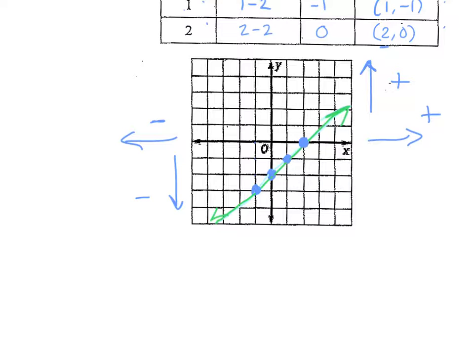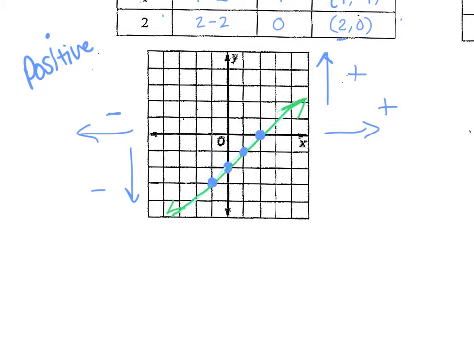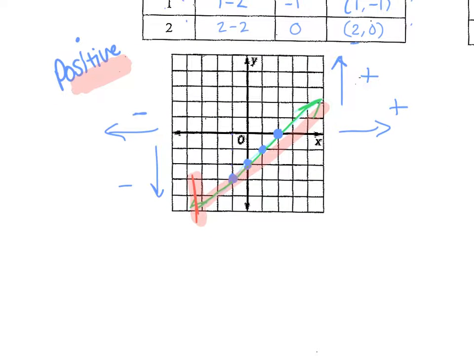What kind of a slope is this? Is it positive or negative? Positive. And the way to check that, if you guys get stuck and you don't know if it's positive or negative, look at the left side. Look at the left side of your line that you drew. If you're looking at the left side and it goes up, then it's going to be positive. Okay? If it was going down, then it'd be negative. But in this case, I'm looking at the very far left of my line and it's going up. So that means it's positive.